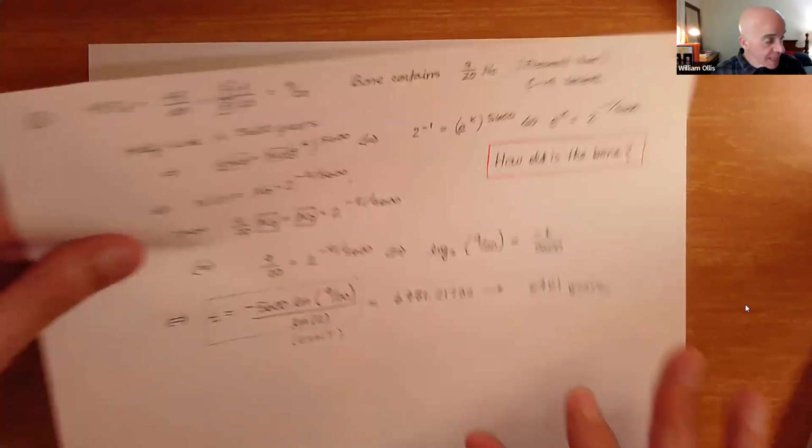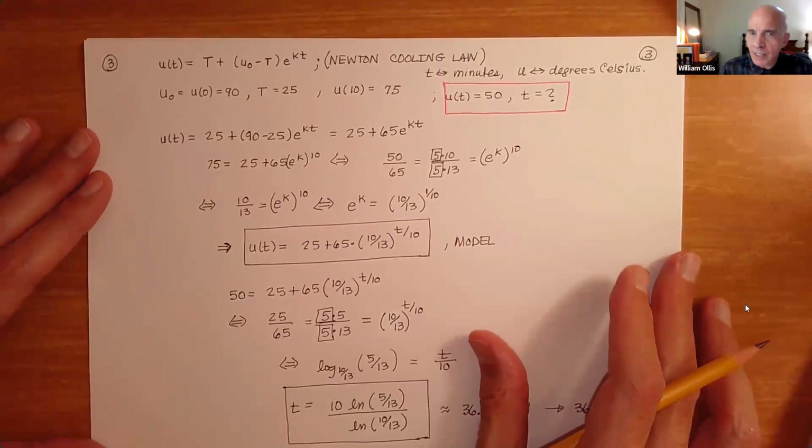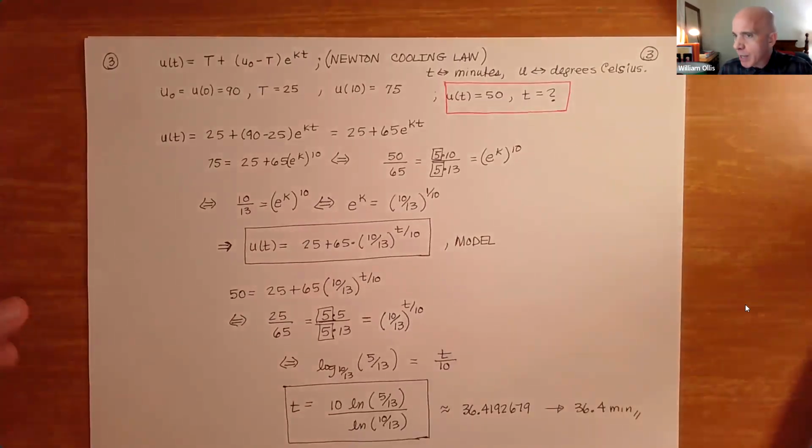Now, let's look at an example that has to do with the cooling law. And then I have one example about a logistic equation. We won't have to look at the solution curve, but we just want to use our knowledge of exponents and logarithms to glean some information about it, okay?